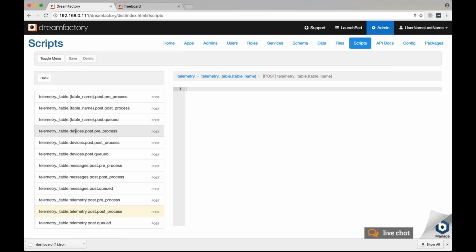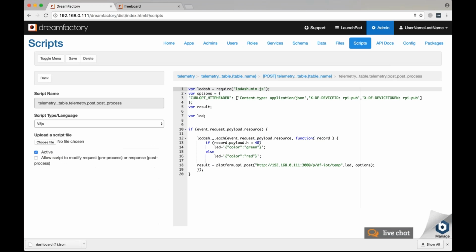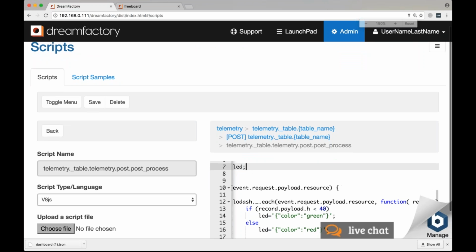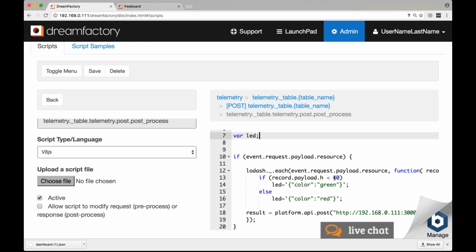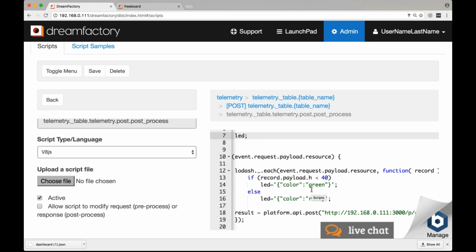For the post request and the post process, there's actually a server-side script. This is currently controlling how my environment indicator works, right? For example, here if you notice the humidity, as long as it is less than 40, the color of the bulb is turning green.